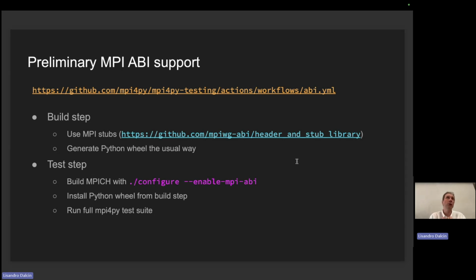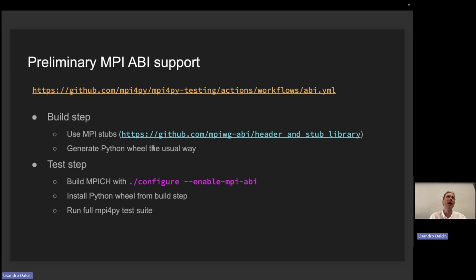Of course, if you try to use that library at runtime, your code aborts, because this library is used only for compilation. In the build step, we build MPI4Py as usual, and we generate a Python wheel file the usual way. There was no requirement to change MPI4Py source code to do this.